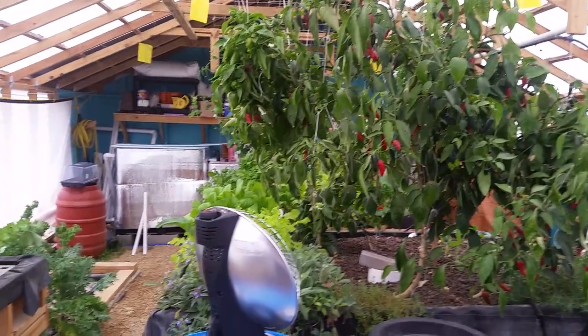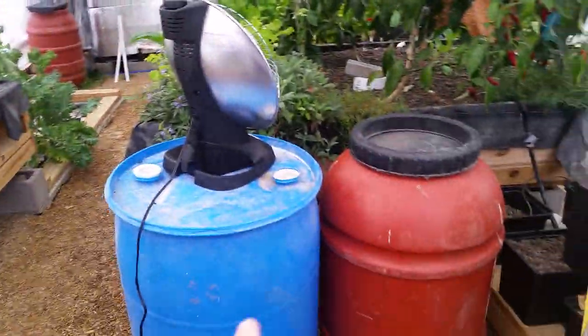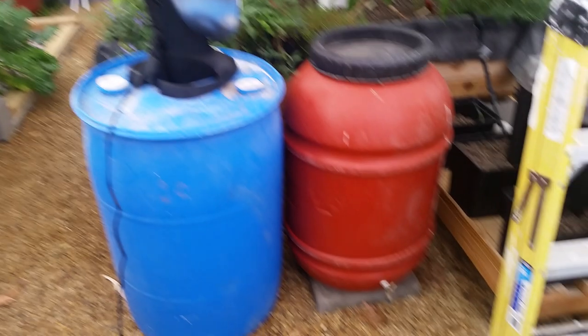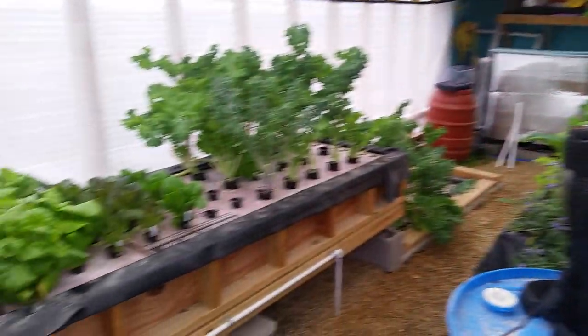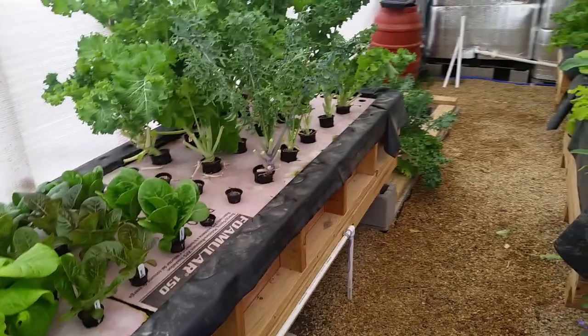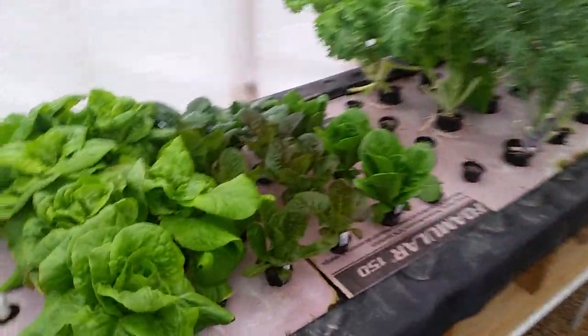I don't have any other heating system. I've got some barrels set up but only one has a little bit of water in it. I need to plug these little things here and put water in these barrels to help, but so far so good. We don't have any frozen water lines or anything like that. The underground water seems to help keep the temperature fairly good.